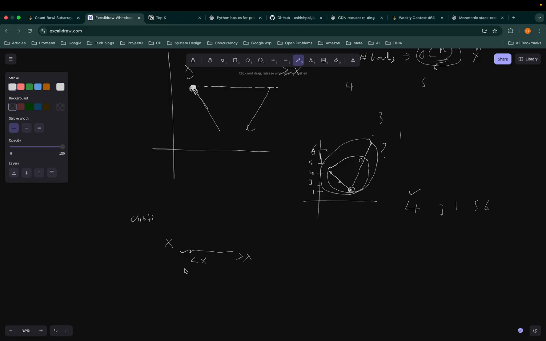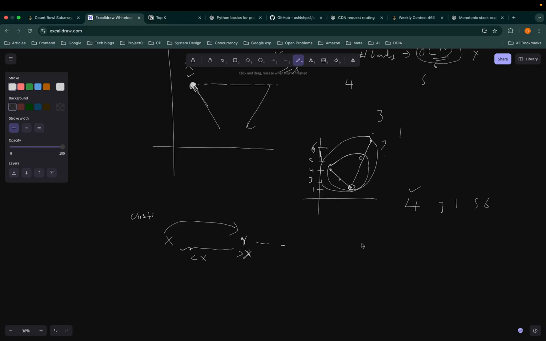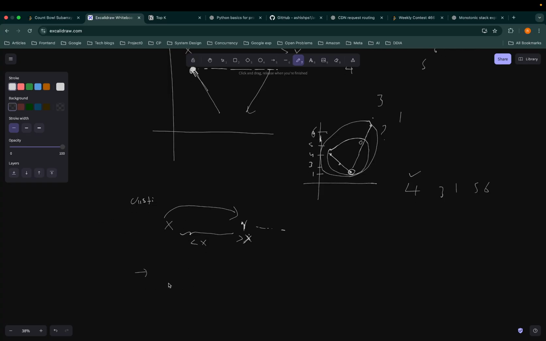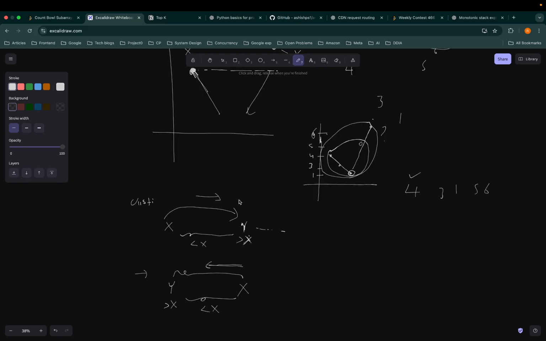So all the elements in between are less than x, and the element on this end, let's say it's a y, should be greater than x, right? We don't care what is happening over here, right? Because this is one possible bowl for us, okay? And I think the other tricky part was that you're just considering the left and right ends, right? But there can also be right and left ends. So for example, if x is over here, all the elements here are less than x, and you have a y over here which is greater than x, right? So this can also be a bowl. You have to see in the left direction and also in the right direction. There can be two ends, right?